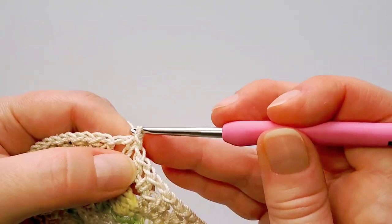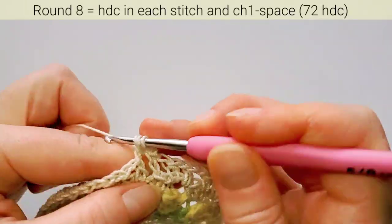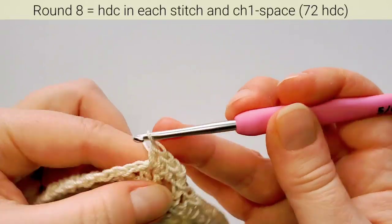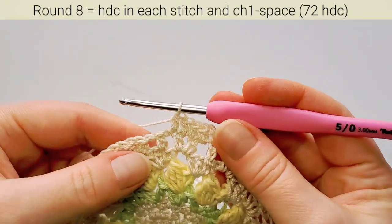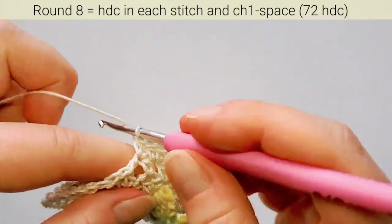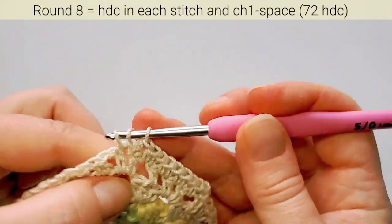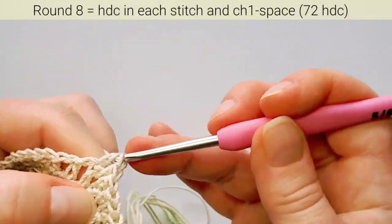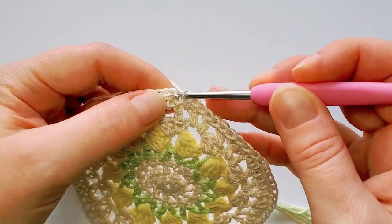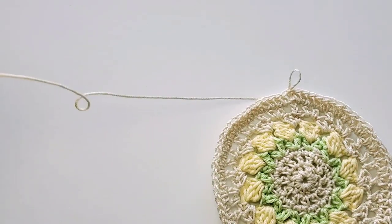Next round, chain two, this is the first half double crochet, and now half double crochet in each chain space and in each stitch. And you will have 72 half double crochets on this round. And finish this round also with a slip stitch in second beginning chain. Now cut off the thread.